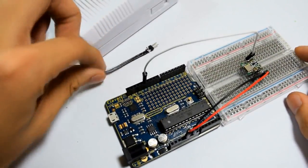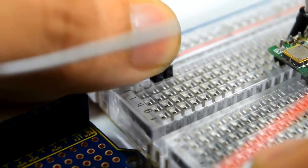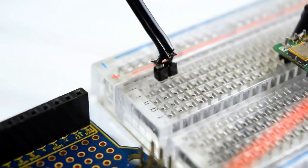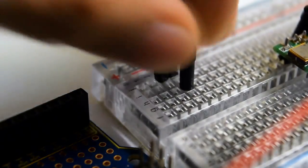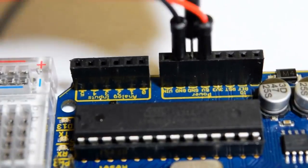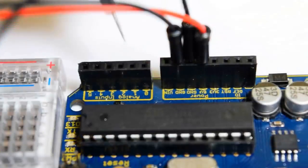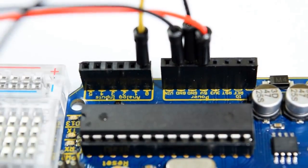Grab your modified motion sensing alarm, then insert the male header to the prototyping board. If you recall, that wire is an extension of the speaker. For the Arduino to receive a signal from the alarm, connect the speaker's ground to the Arduino's ground. Then connect another jumper from the speaker's positive output to the Arduino's 0th analog pin.